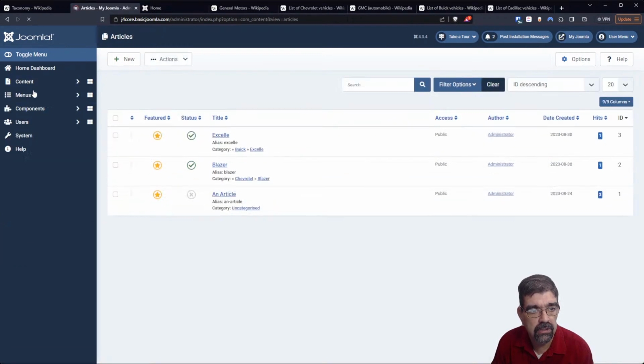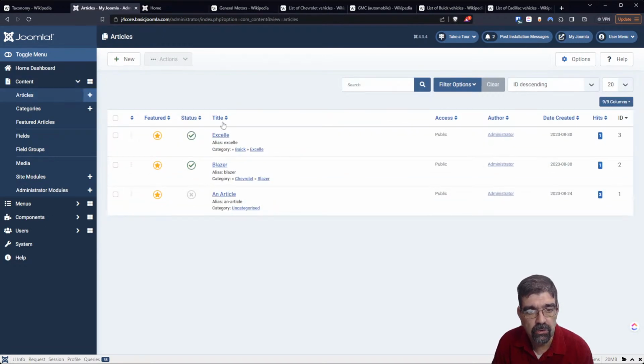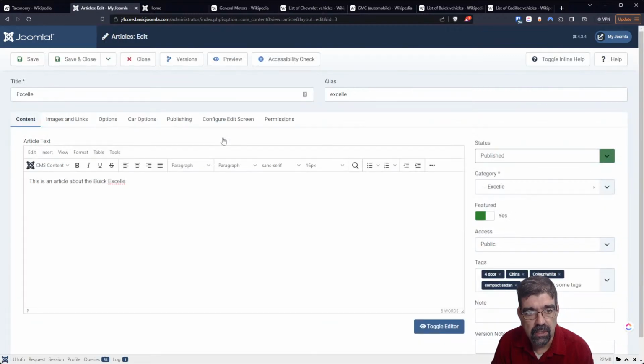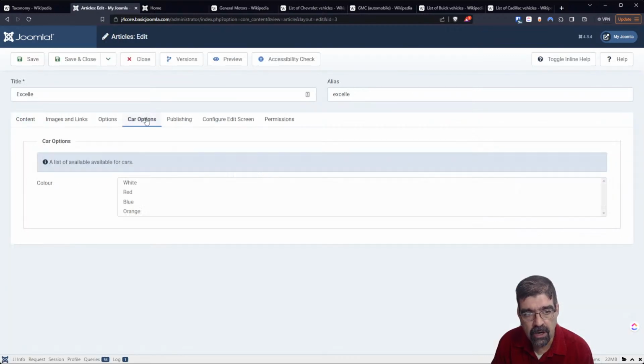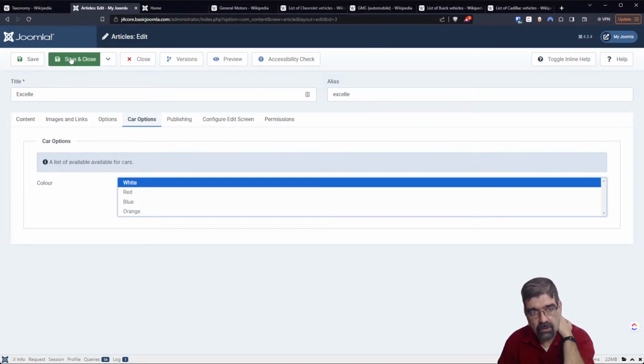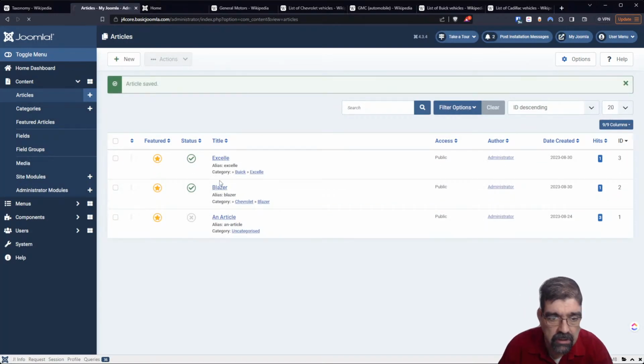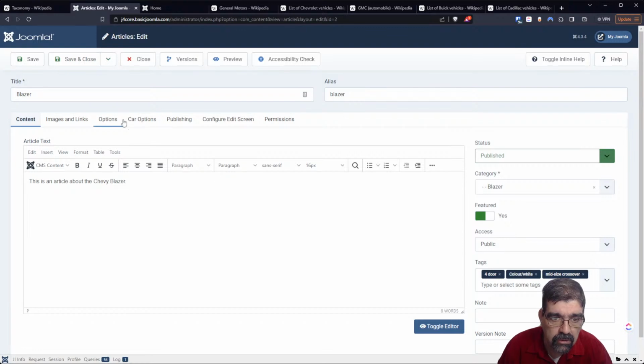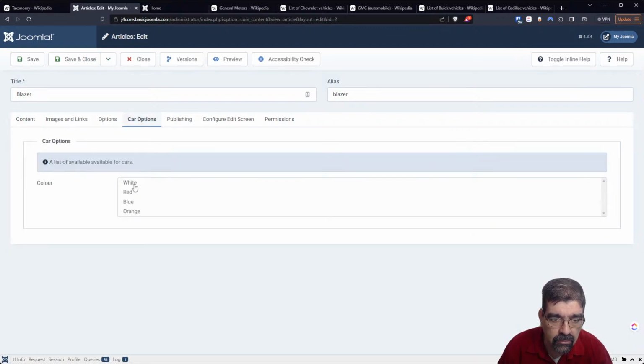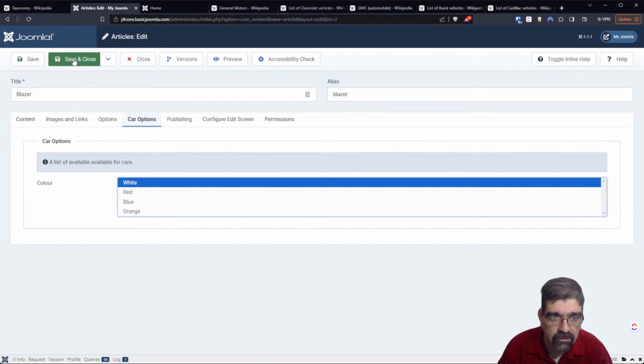Now if we go to articles and go to the Buick Excel, notice we have this tab here, car options. It's still kind of tall, isn't it? But this is white, and we save and close. We go to the Blazer, and go to car options, and it is white. We can save and close.